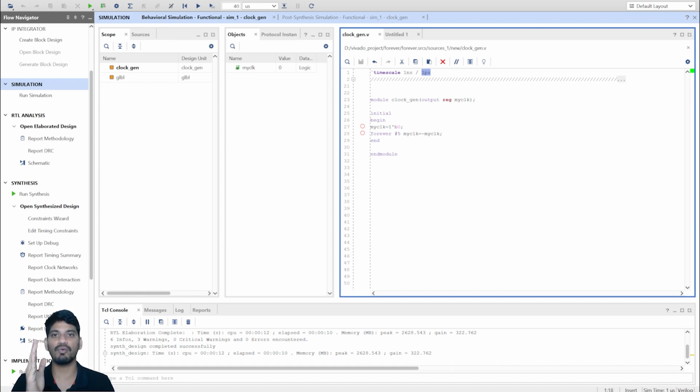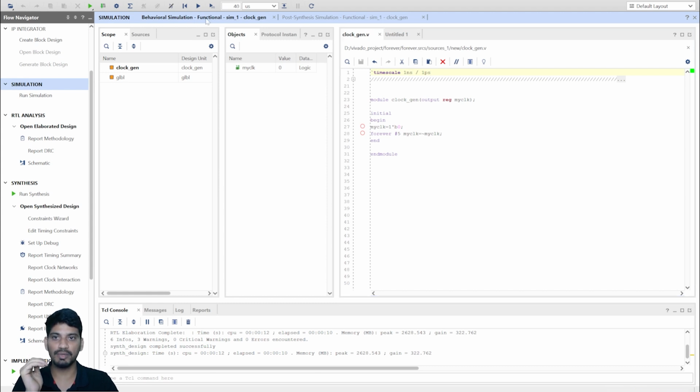So the 1 nanosecond window is divided into 1000 blocks, because 1 nanosecond is 1000 times 1 picosecond. So the entire 1 nanosecond block will be divided 1000 times. This is precision and this is time scale.